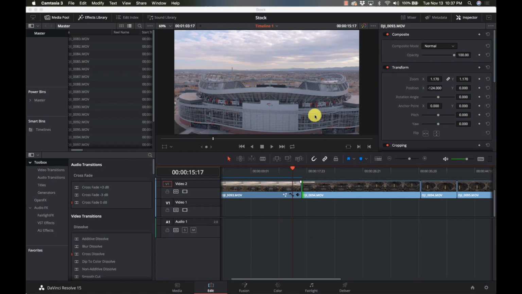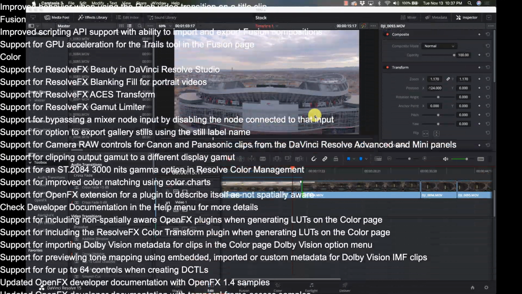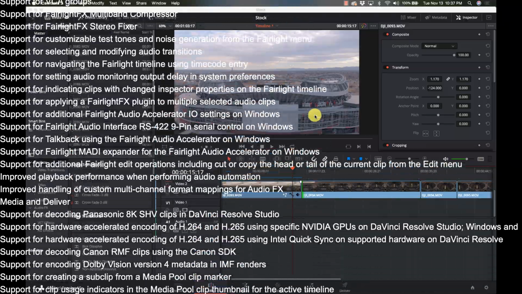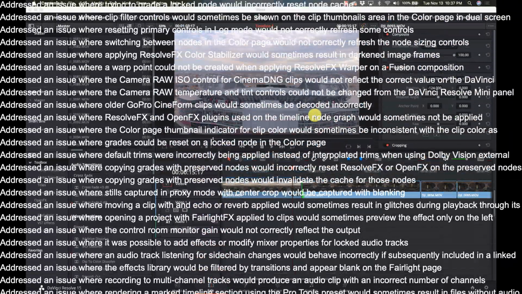All right, folks. Today is big, big, big. It's the release of DaVinci Resolve 15.2, and this is a major update. It reminds me of going from 12 to 12.5. There's over 30 new features, tons of performance improvements, lots of things. So we're going to try and go through it here and see all the different things that we can.